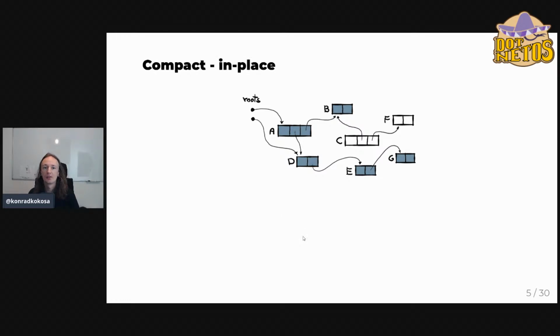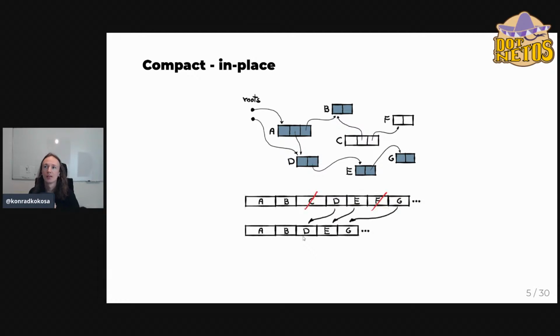The second choice it can make is compacting, which is something like moving Lego bricks when we would like to get rid of some of them. After discovering CNF is no longer needed, we compact the memory simply by moving objects close together, getting rid of the space that is no longer needed, exactly as we would compact Lego bricks, taking out CNF. This incurs a lot of memory movement because we need to copy objects, so it is optimal in terms of the result, but it is a much bigger overhead in general. So the choice is not obvious.